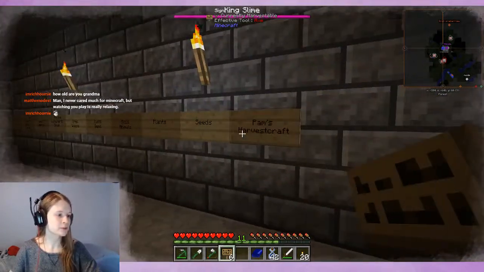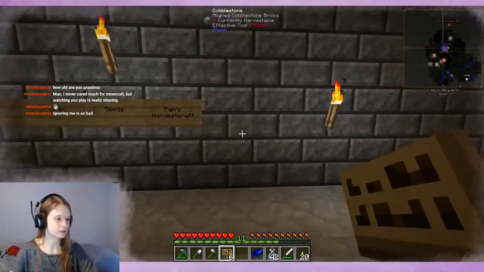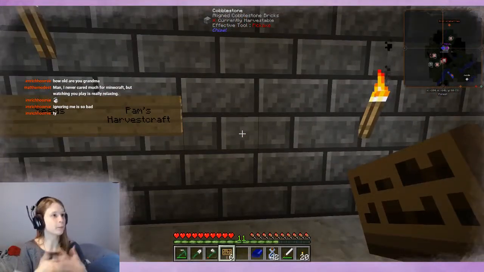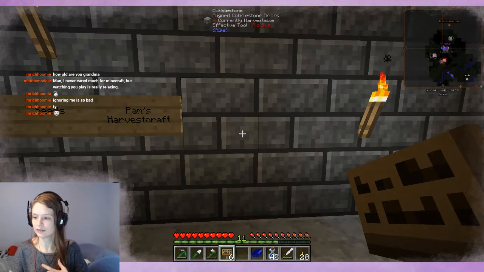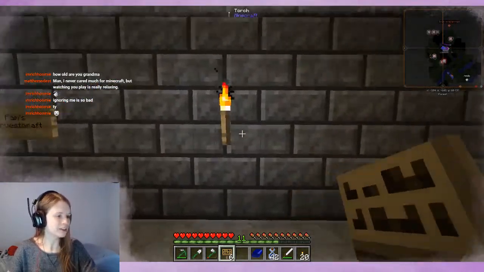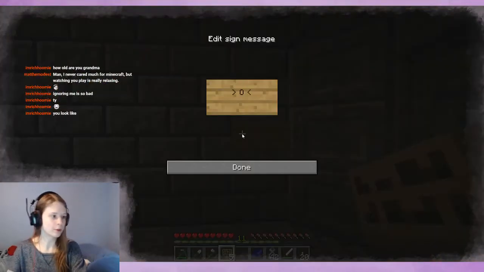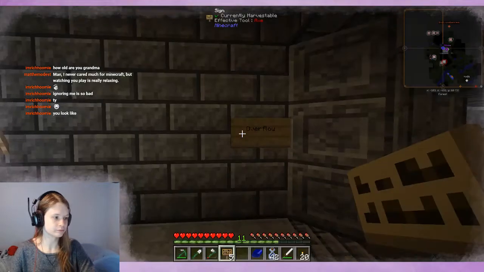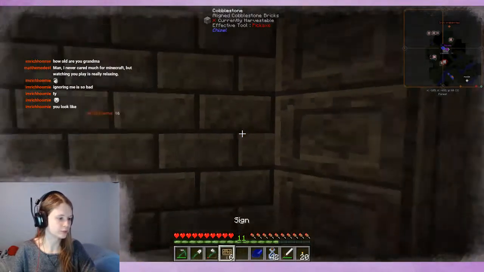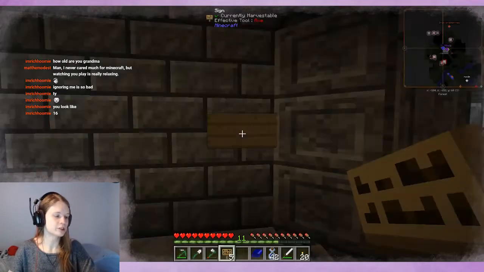Okay, so seeds, Pam's Harvest Craft. So that's the end of the organic section. And then finally we go into mods. And we're actually going to leave a lot of space here. And the final one, okay, this final chest is going to be overflow, which will overflow unsorted, which is fine.